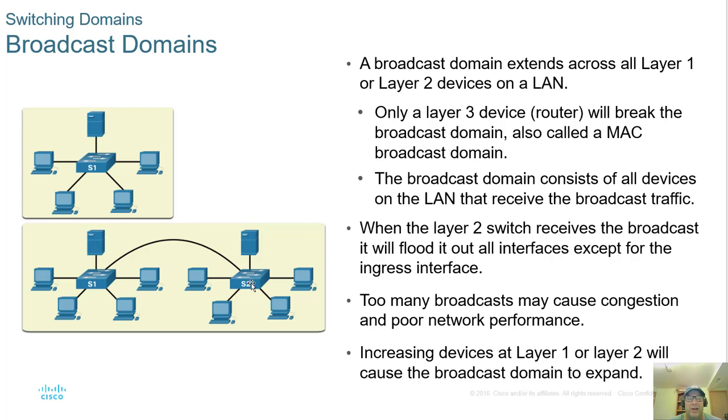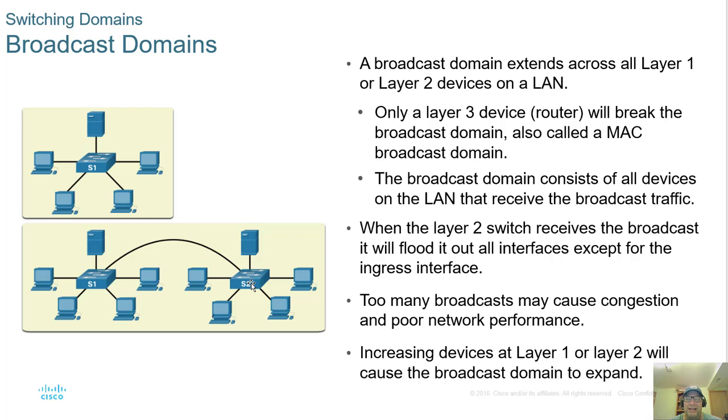Can a broadcast domain span across a couple of different switches? Sure it can. In the lower diagram, it shows 2 switches connected, and any broadcast from a device on switch 1 would go to not only the devices connected to switch 1, but also all the way over to switch 2, and all the devices connected to switch 2 would also receive that broadcast message. Easy enough.